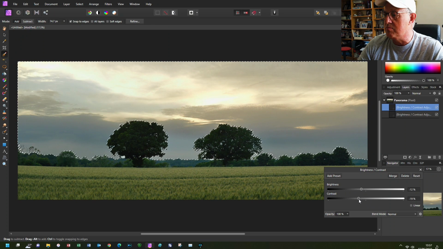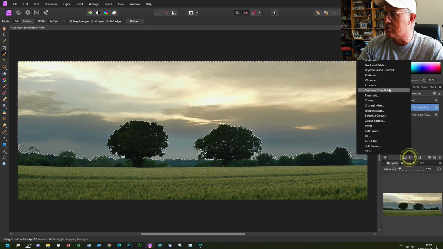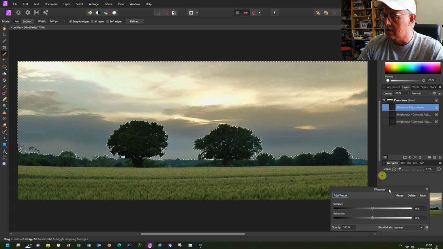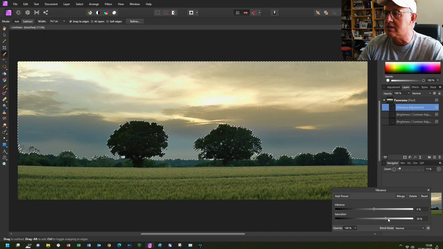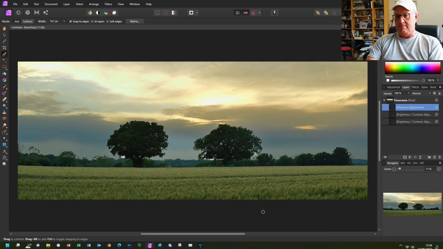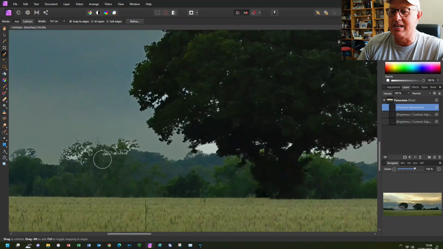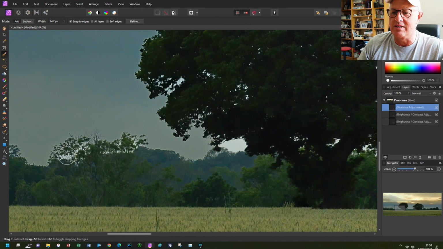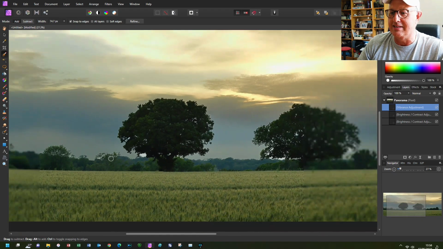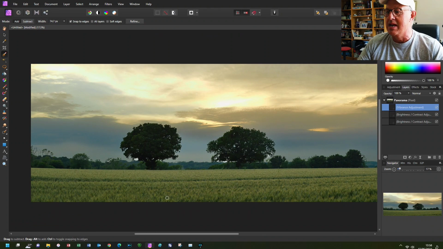I think what I might do as well is bring in a little bit of saturation and vibrance, just to emphasize the orangeness of the sky. It might actually look a bit silly. I'm just playing around here. Deselect. It's not bad. This section here I could have done better with my selection, because you can see that where I've brightened the bush has brightened the sky behind the bush. And that kind of is already jumping out at me. And also here around the tree.